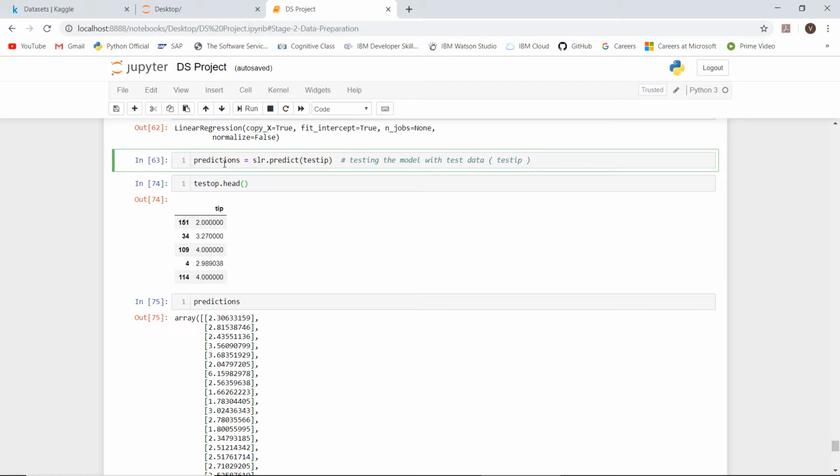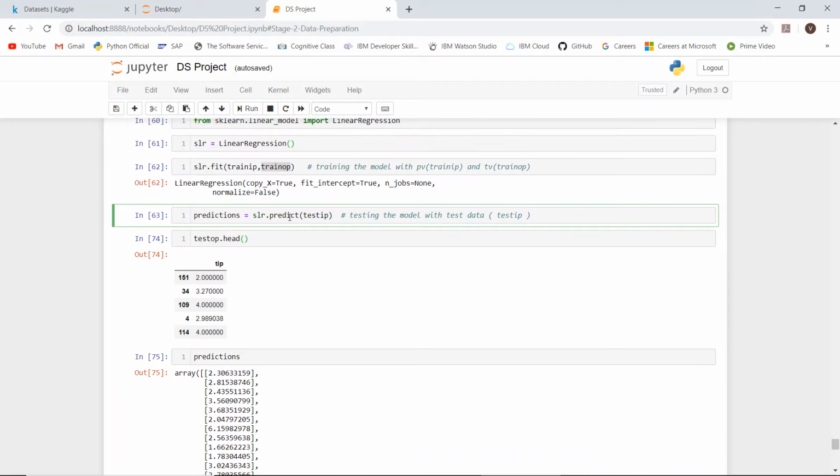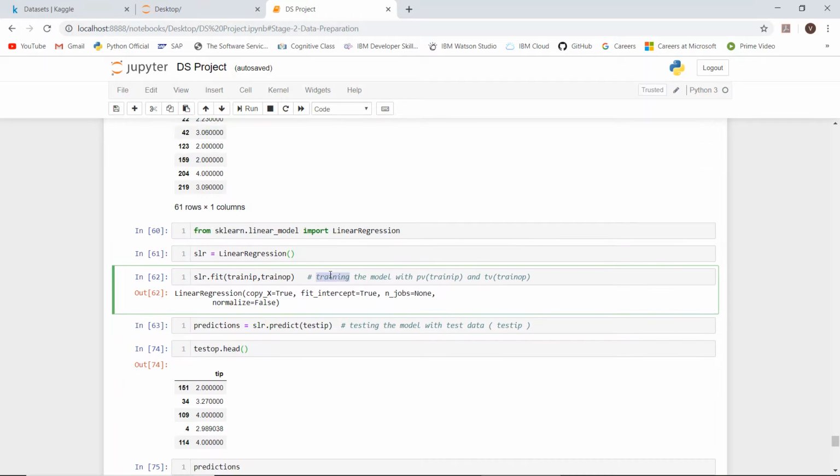Here you can verify it. In the training stage, it learned from the training data, and then it will predict the tip based on the test input of the total bill.